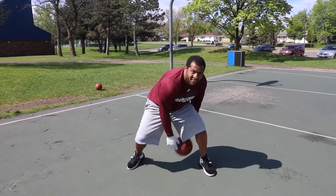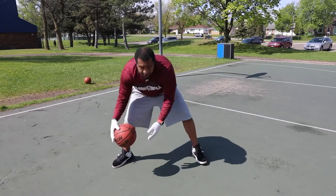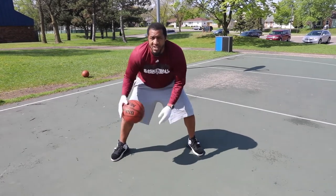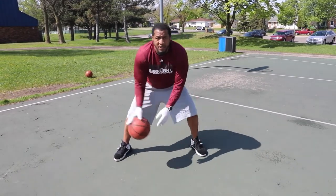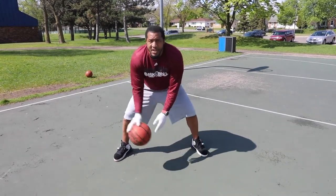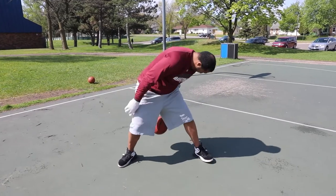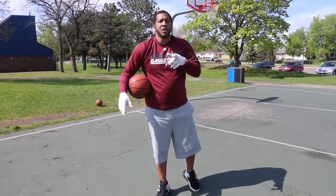Then you can go between your legs, both sides. You've got your crossovers. One thing I want us to focus on — if my varsity assistant coach Walker were here, he would say make sure those eyes are up, those eyes are on a target. What I would suggest: if you're outside right in front of the garage or in front of the wall, you can make a point on that garage wall and that's what you focus on. If you happen to be in the house — like I used to do and drive my mom crazy — I used to be in the basement focusing on a mark on the wall. You can go behind the back and work on those different things. That's kind of the dribbling things that you can do.